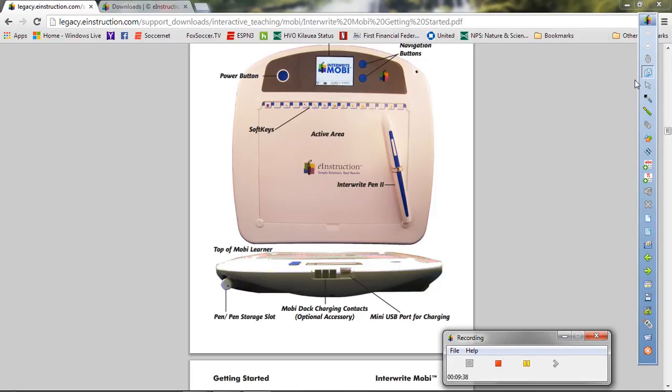Okay, now the first thing I want to show you are just some of the more basic things of this device. So first off, right here, we're going to go ahead and click on this button right here. If you leave your cursor over the button for long enough, it will actually bring up a little thing that shows you what that button does. So this button creates a blank page. I'm going to click on that with my pen, tap on it, and it opens up a blank page.